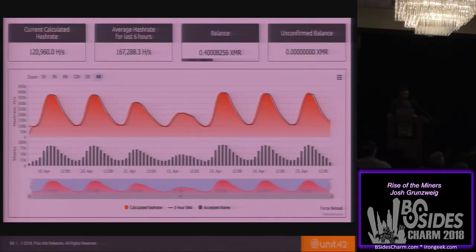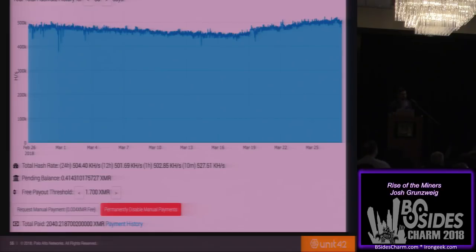This is a different mining pool, so it looks a little different, but that same sort of flow. Same sort of patterns. They don't always look like that though. So here's another example. This guy made about 500 grand, about 2,000 Monero, but it looks much more legitimate. Like if I were to run a miner on my computer, it would look like this. I have, not on this one, but I have done it in the past, and it looks a lot like that. So they're not always super easy to identify, but there are signs in certain instances.